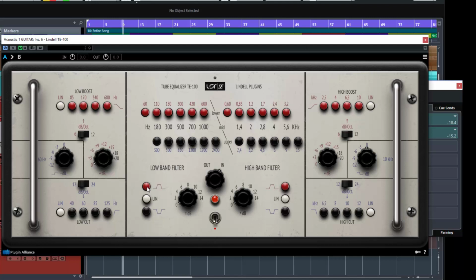If we click in the red one, we are going to boost based on this value. If we want to cut, we switch it over to the black one. And if we put on Lin, then it's bypassed. Exactly the same over here. Now, what frequencies it's determining is based between the red buttons and the black buttons, and again, Lin between the two. So this control is doing this section, this control is doing this section. They're independent.